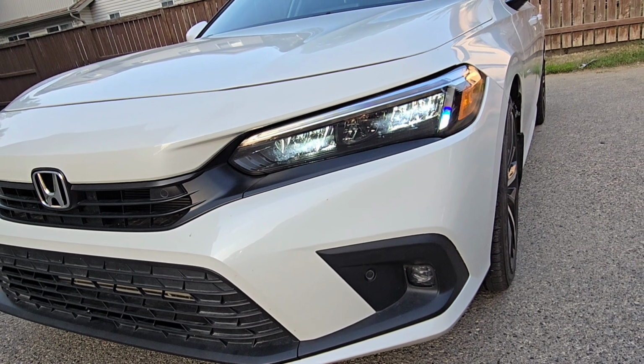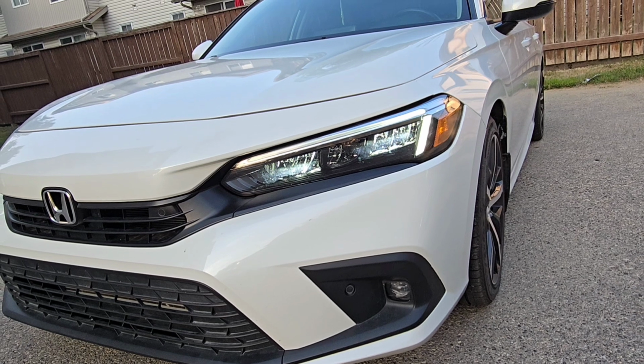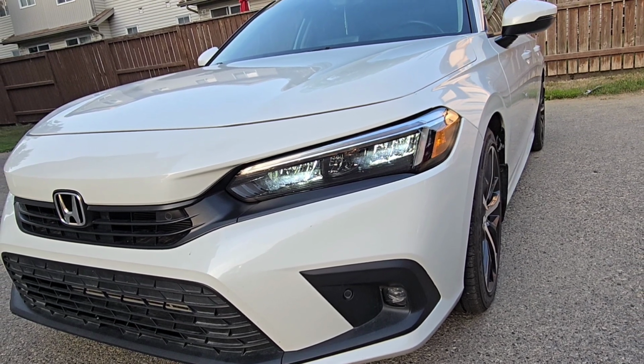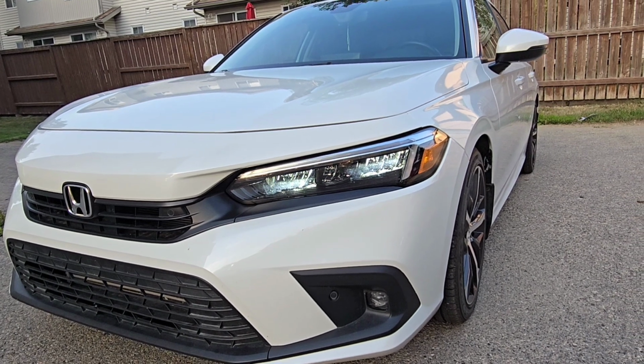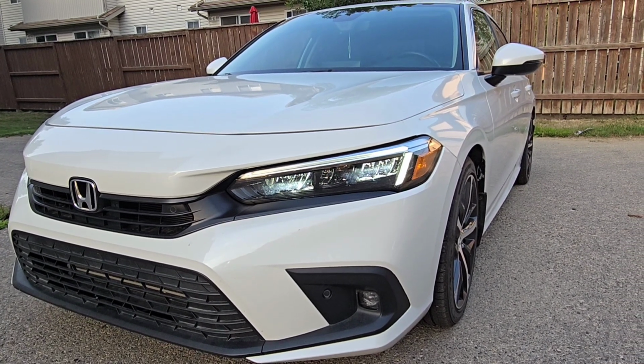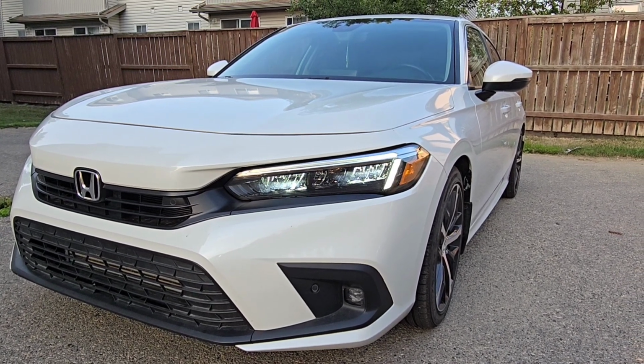Alright, so that's it, guys. We're going to do this again on the next build. We're going to buy another vehicle at the auction, the exact same vehicle, a Honda Civic. We have some extra parts that we're going to use. So on this second build, it's going to be a good value, profitable vehicle, because we have all the parts that we need. So that's it.